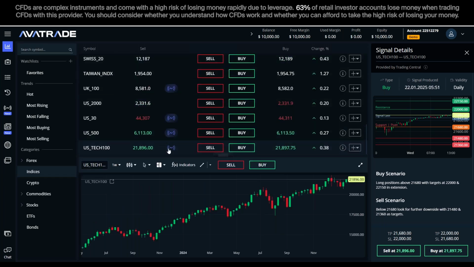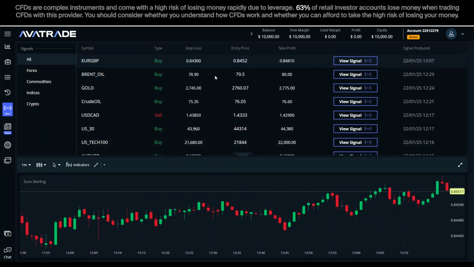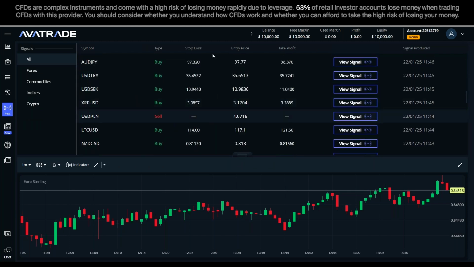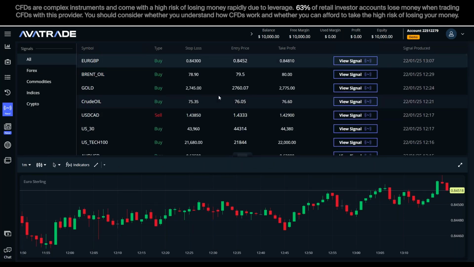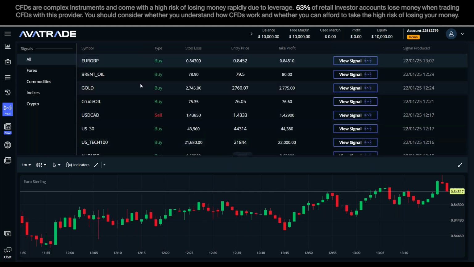So of course, it doesn't make a lot of difference if you're using it from here or the signal section because it's the same signal. But to save you time and trouble to find it through this list, you can do it like I showed you from the outside. We're lucky enough to find it here as well, right? So it's here as well, but it could as well be down there. Anyway, as you saw, to use the signals is very easy. Let's just speak a little bit about how it's constructed.